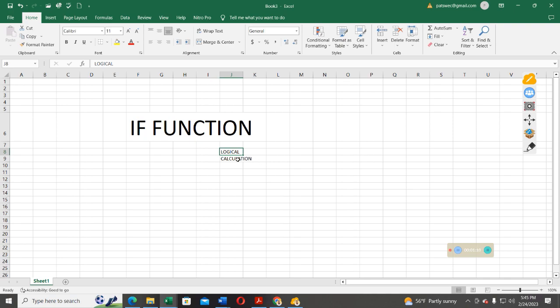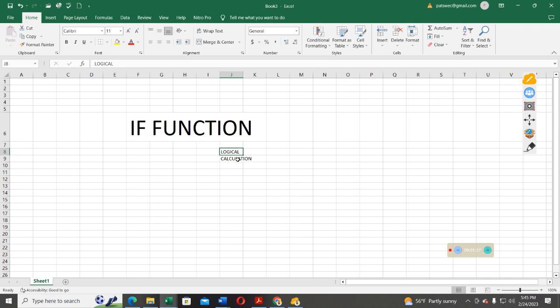So it has three parts. The first one is the logical test, which helps to evaluate if a statement is true or false. If the test is true, then it gives a value.